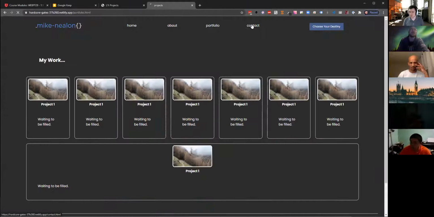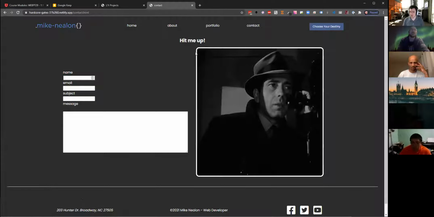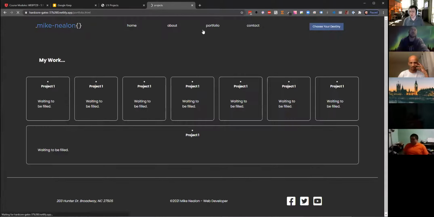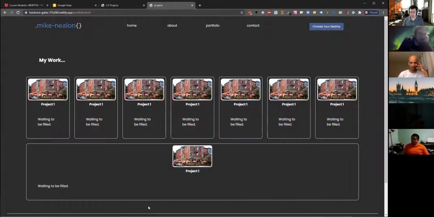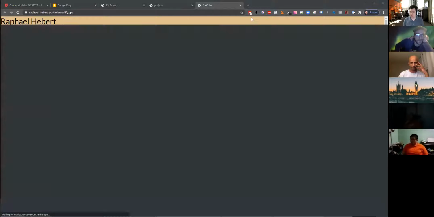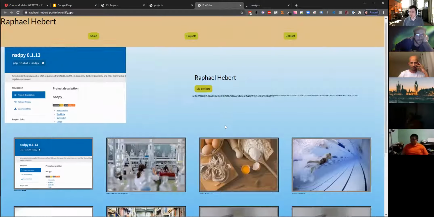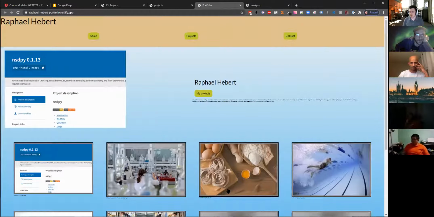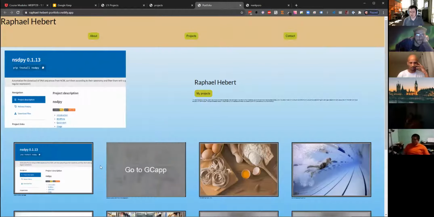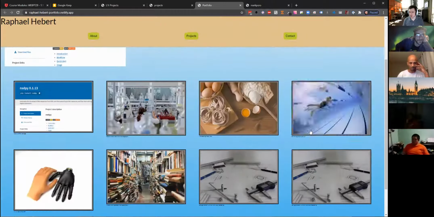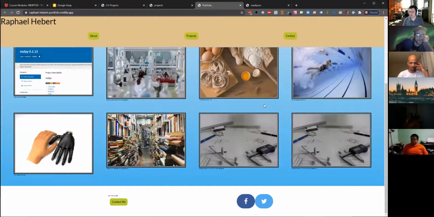Mike's got this one, very awesome. Y'all have different styles and everything, taking advantage of the border radius, the background colors, flexbox galore. Some of you have some different examples. Let's check out this one and this one. Raphael got the gradient background going on, some good screenshots, some hover actions on these images. That's cool.